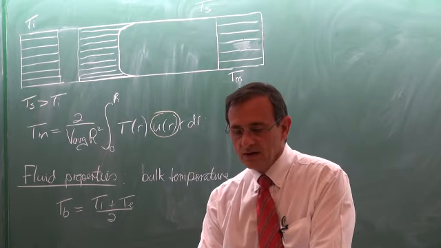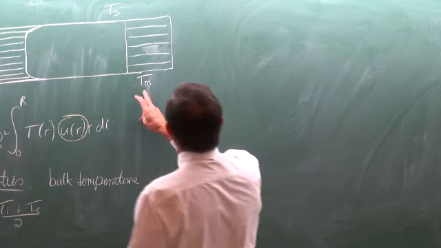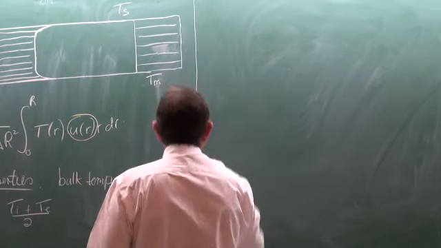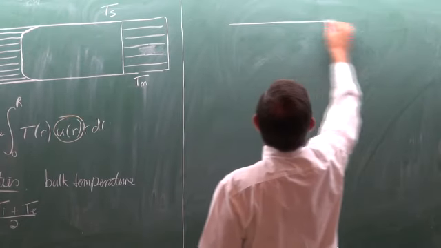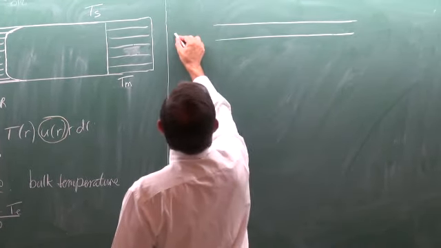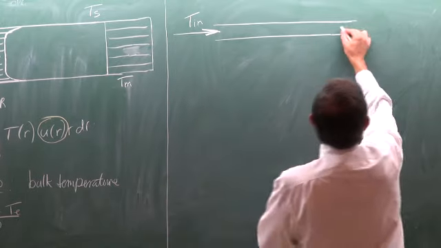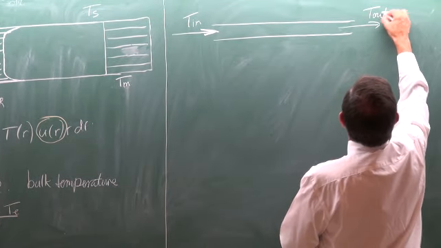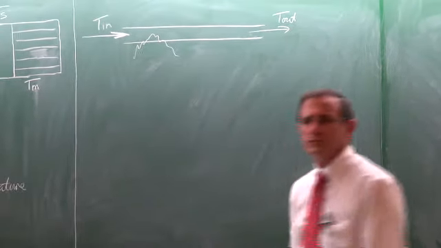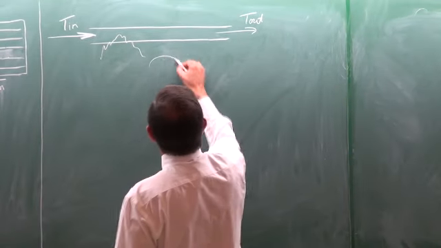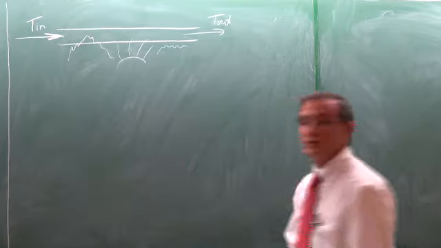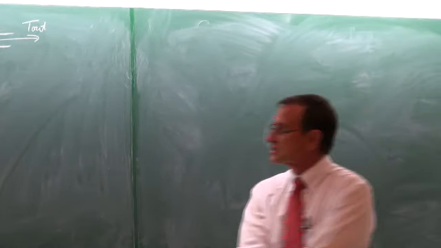So to make this a little bit more understandable in terms of this mean temperature and the surface temperature, let's suppose we have flow through a tube, and that is the inlet temperature and that is the outlet temperature, and this tube is being heated, and here is a fire. Here is radiation heat transfer. Here is maybe condensation, different types of heat transfer that occur on the surface.